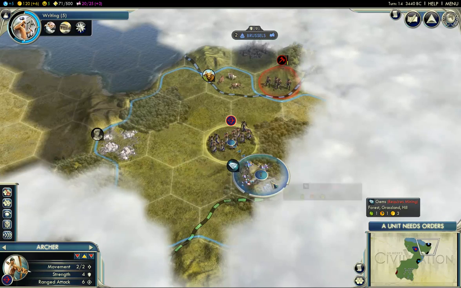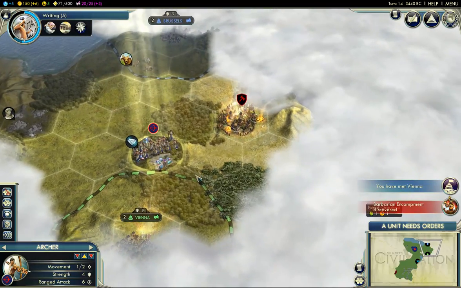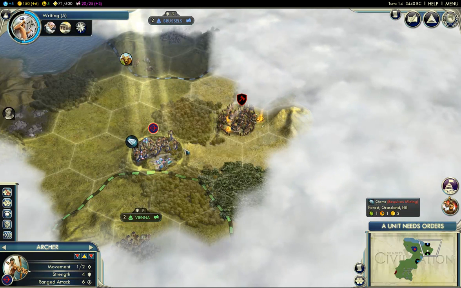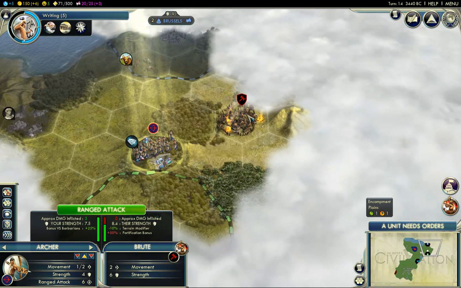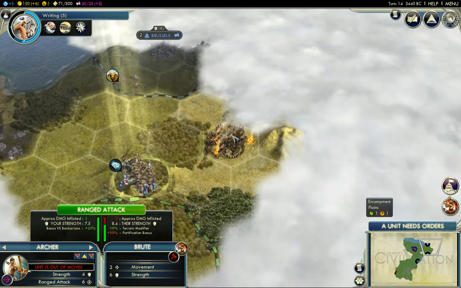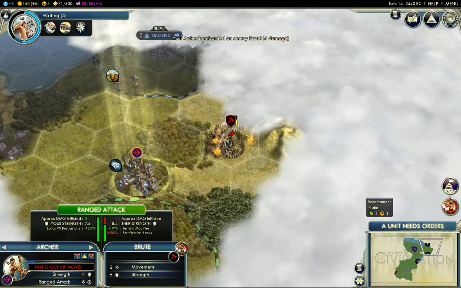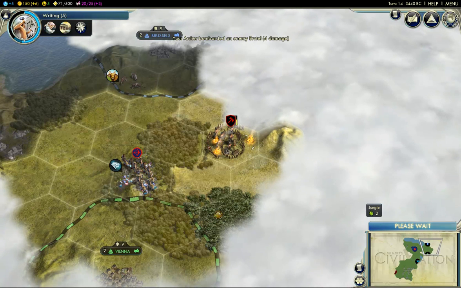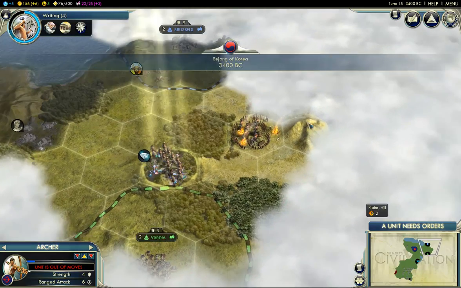And obviously we want to go right here, meet Vienna. Hello! Nice to meet you. Another barbarian encampment, which we could start to pick down here, and maybe we'd want to, actually. I think so. We'll bombard them for a few turns, then walk in there and take it over. Minus 4 HP, yeah, nice. 4 damage. Bombard some more.